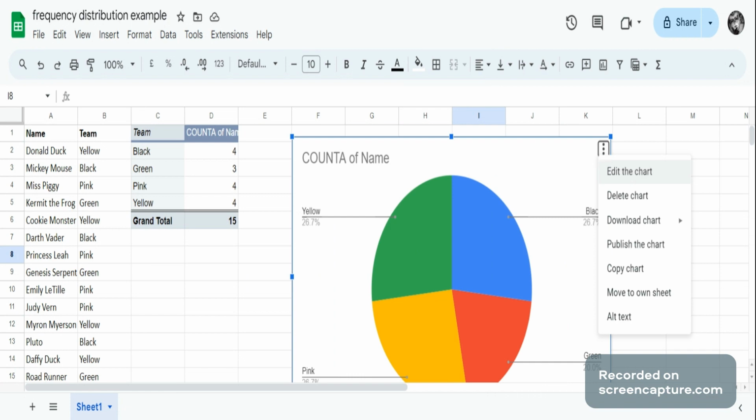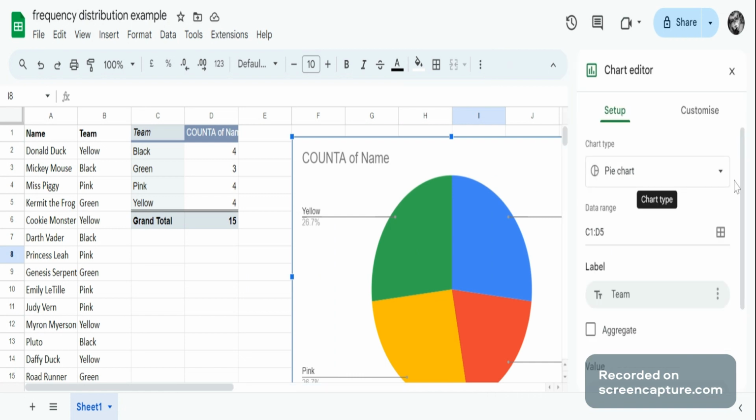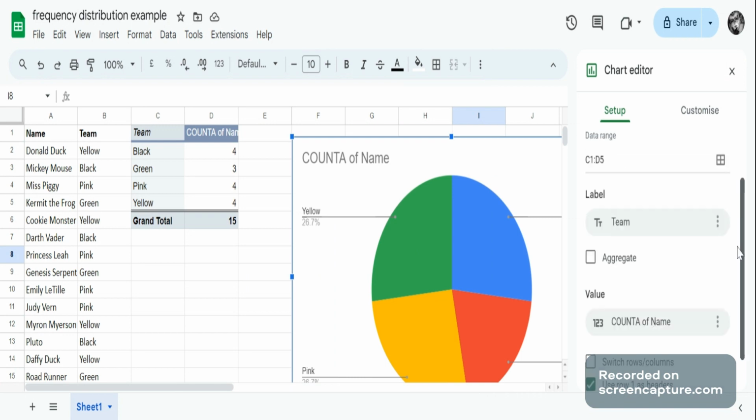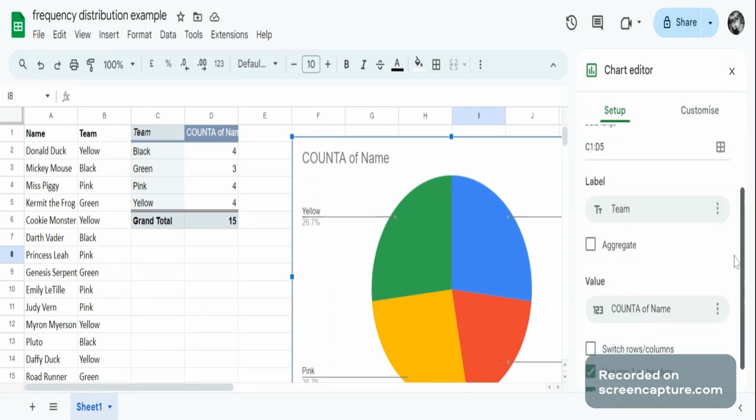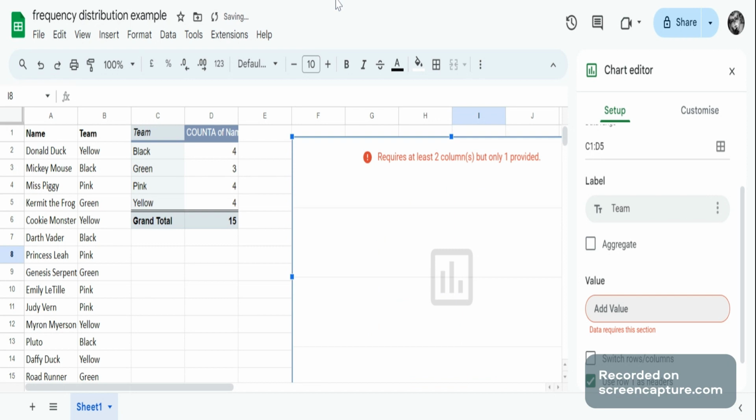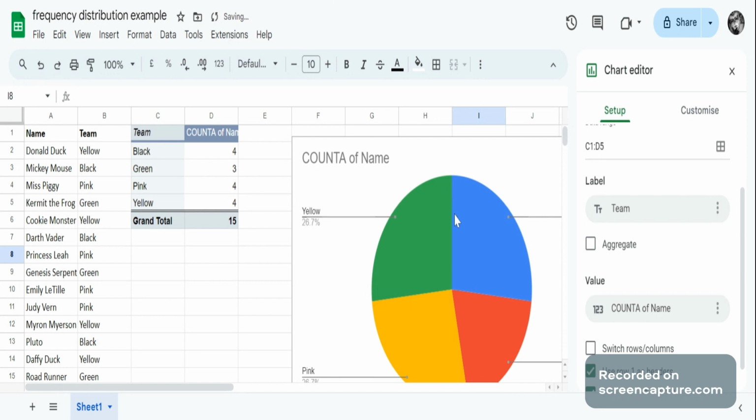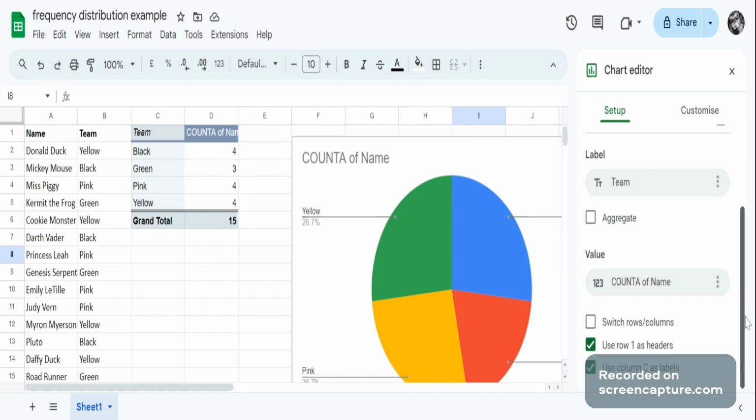So let's edit the chart. It says label, value, let's see. It says value, we'll say remove. Oh no, what we'll do is, it says switch rows, columns. We're not going to worry about that. Use one row as header, use column C as labels.